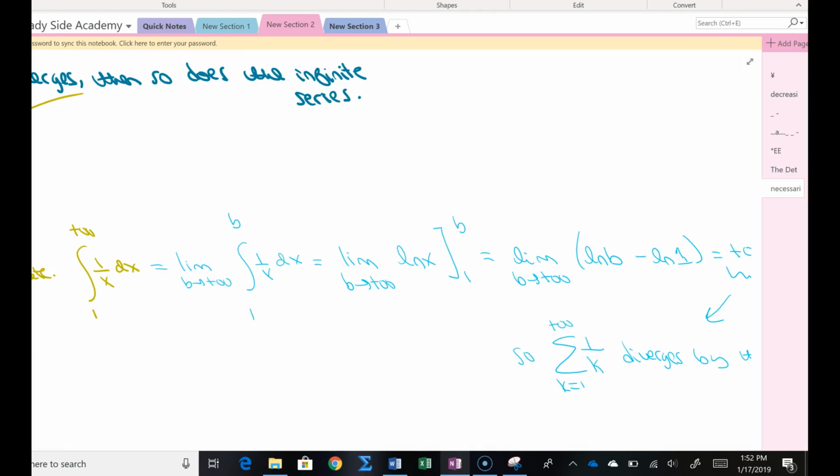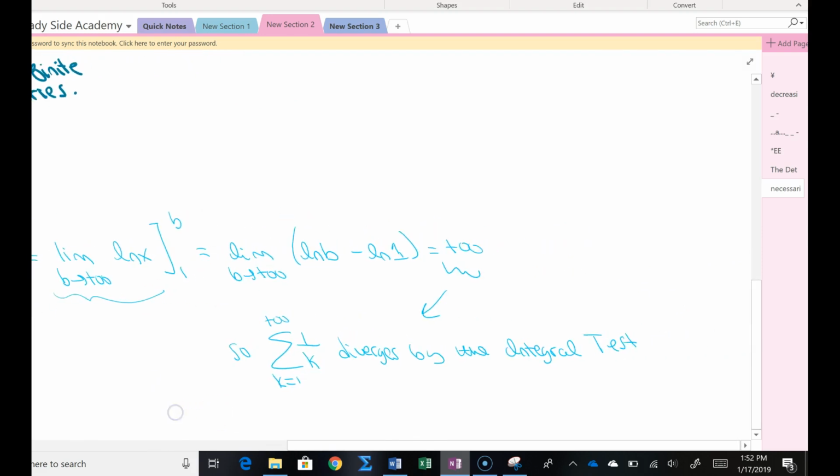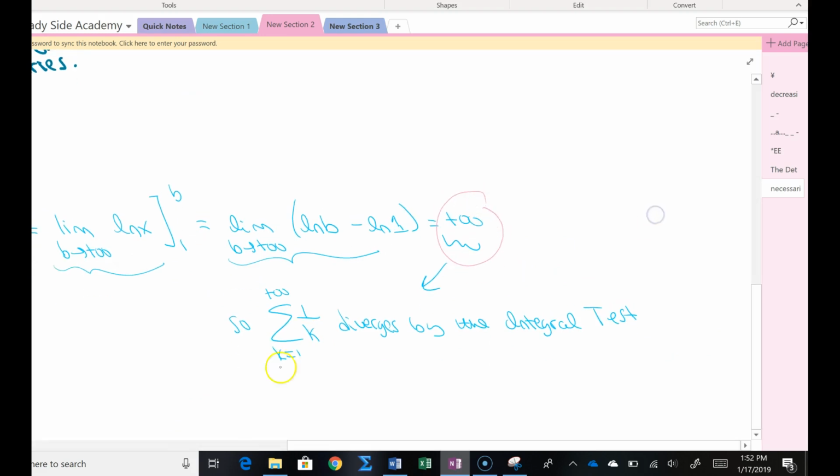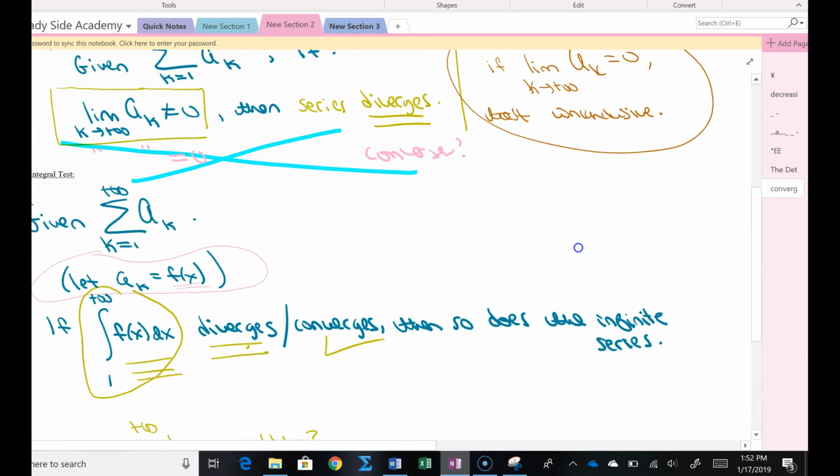Okay, so here is me doing the work for the improper integral. You have to rewrite as a limit. Look at my notation here, being very careful. Here is the limit evaluating. Here is me taking it all the way through. I notice that the improper integral approaches positive infinity, so the original series in question diverges by the integral test. Okay, so there you have it. That's just the informational part of this screencast.